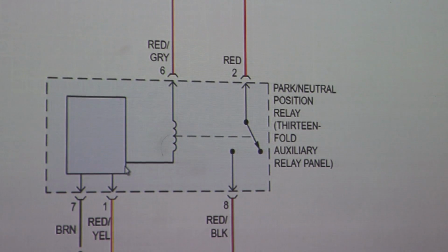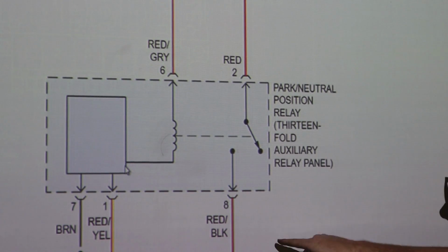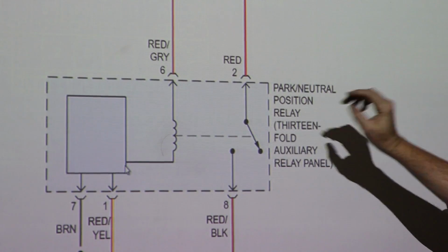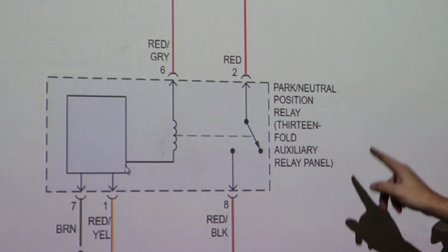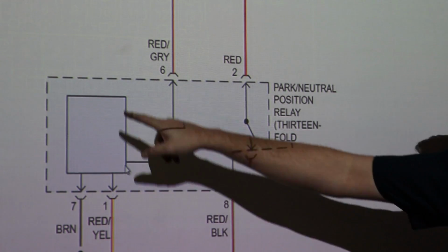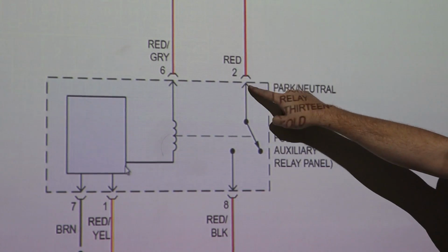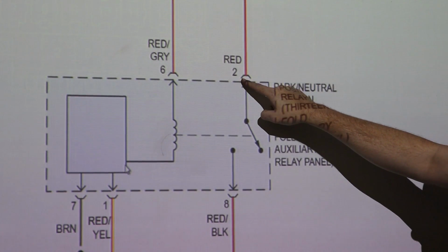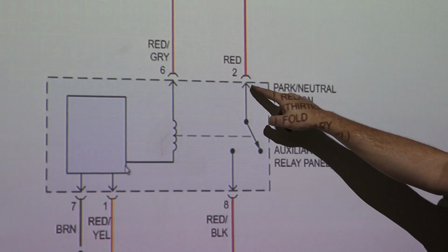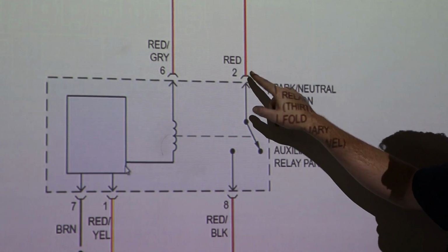Okay, so we're back in the classroom, and I've taken the wiring diagram for our automatic, and I have blown this up to where this is just the relay coming out. Now I'll do the manual here as well in just a second. But the automatic one, you have power that is coming off of 30 power right here. So this is your big fat cable coming off 30 power, and it's going into this relay at pin 2. If you flip over this 175 relay, you'll see pin 2 will have power to it, and that should be power at all times. So with the key off, key out, as long as the battery's plugged up, that should be hot.